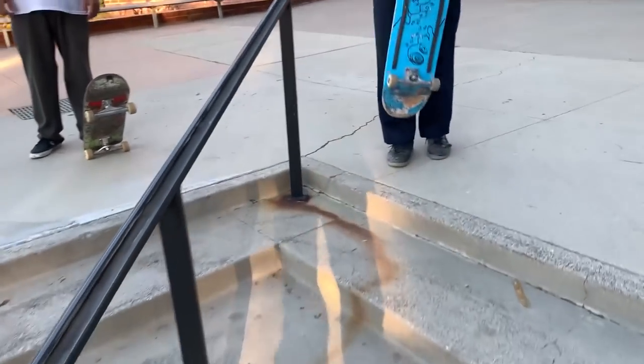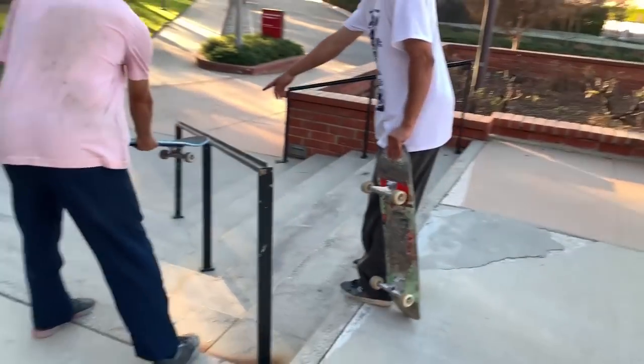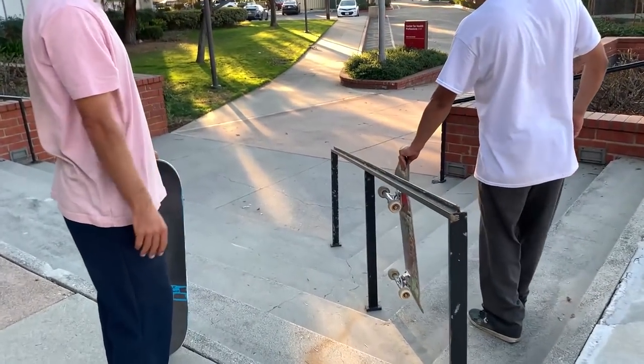So in my head, I'm like, you've got an ollie on right here. No, but you're going to get on here. Yeah, you gap out, so it's going to be that high. You hop to a gap. It's like, well, you better jump on this rail right now. You can jump on this rail? I want to. I'll film you do it if you want to do it right now.